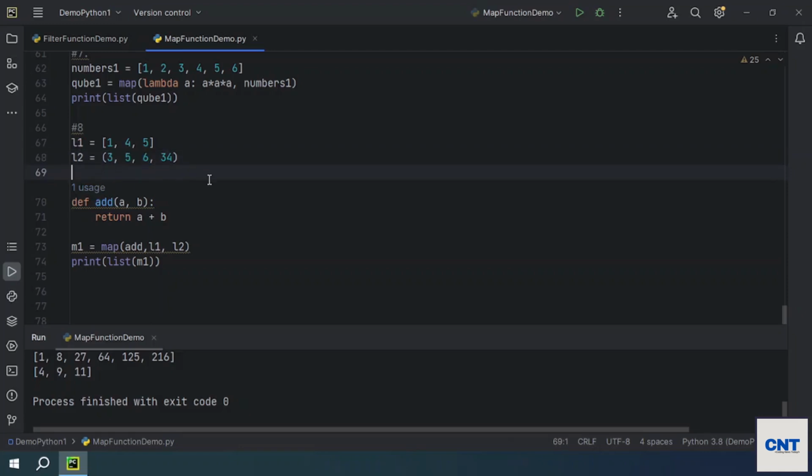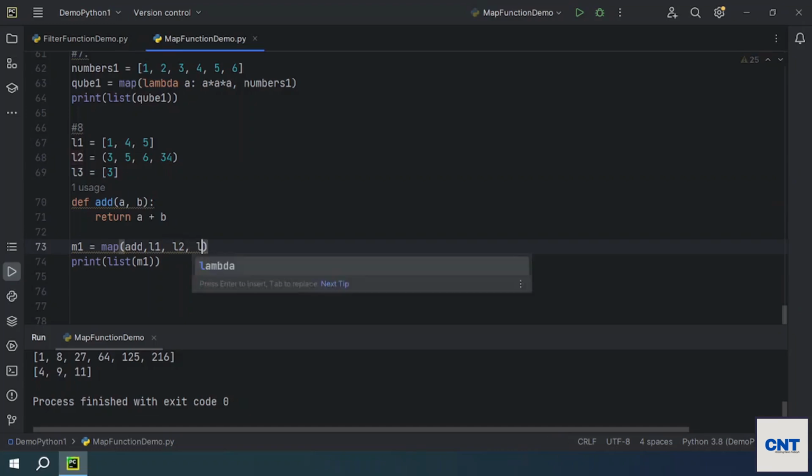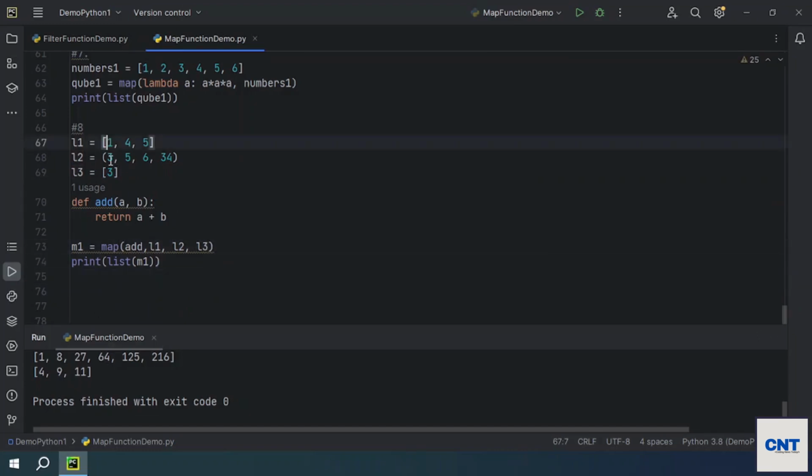Okay, let's say you pass one more list, L3, and this time you give 3 only. So what would be the output then? L3 I am going to pass, so the output will be only 1, 3 and 3, right? Because we do not have further elements in L3, only a single element is there.